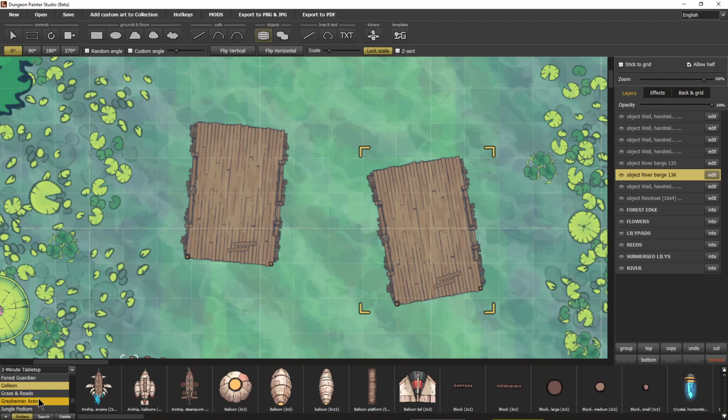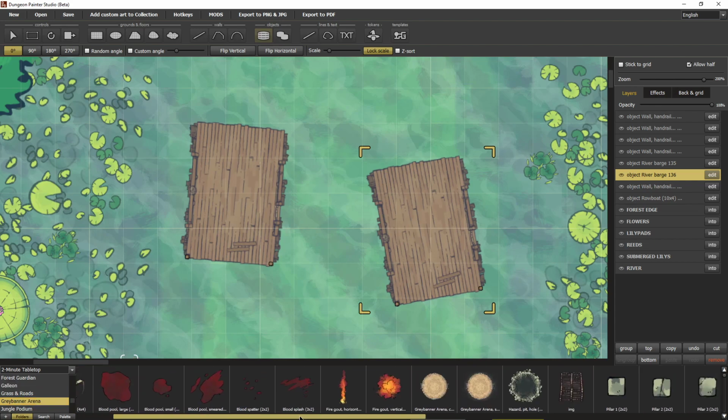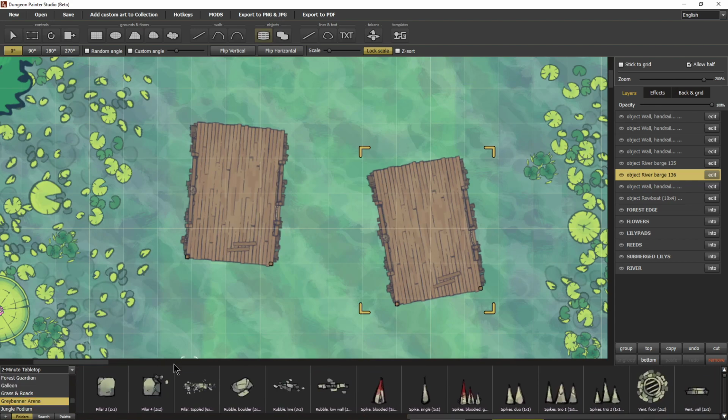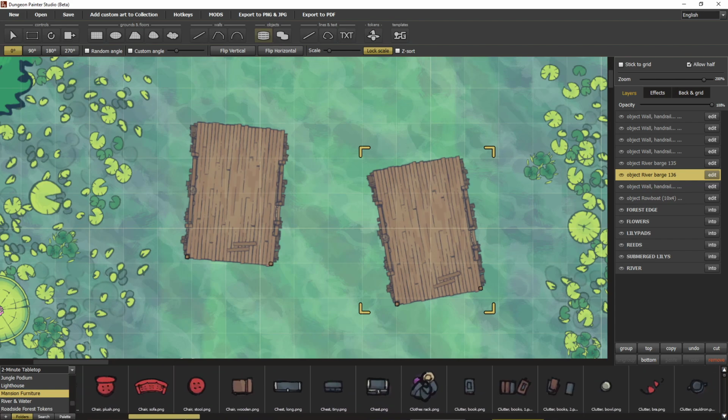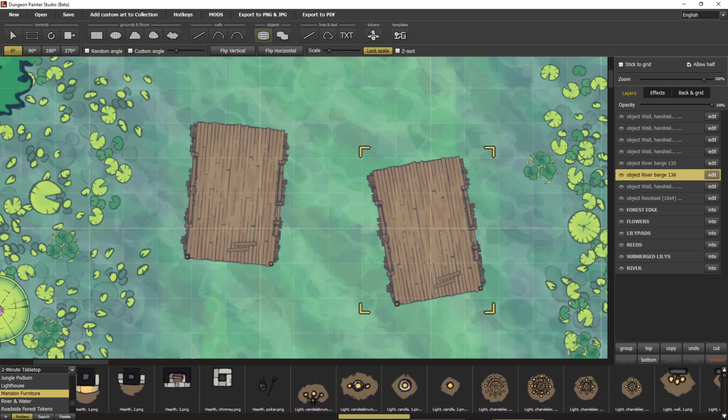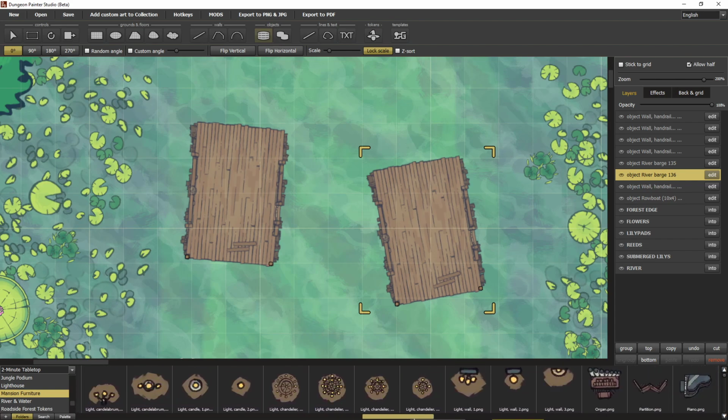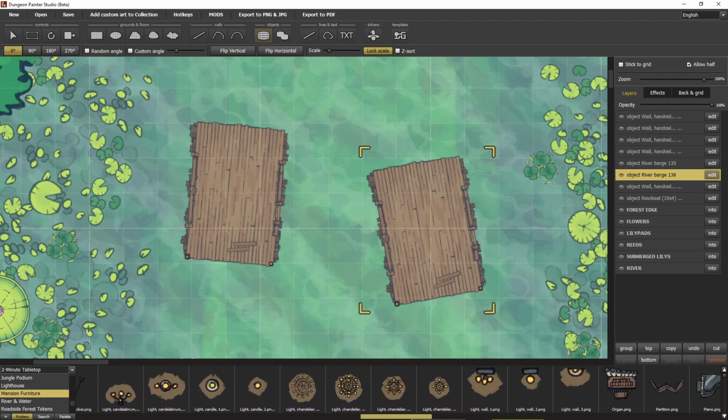Nothing in the galleon, nothing in Grassroads. Gray Banner Arena has some traps but no lights. Okay. Mansion furniture has lights, but I think that's where I got the lights from that are in the furniture pack. Yeah. Oh, it does have like the chandeliers and stuff too. I mean, I could just use these, and that would be probably fine.